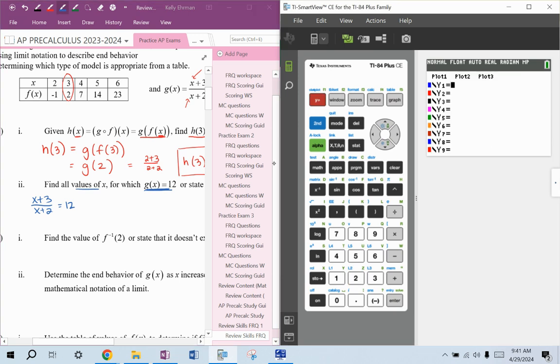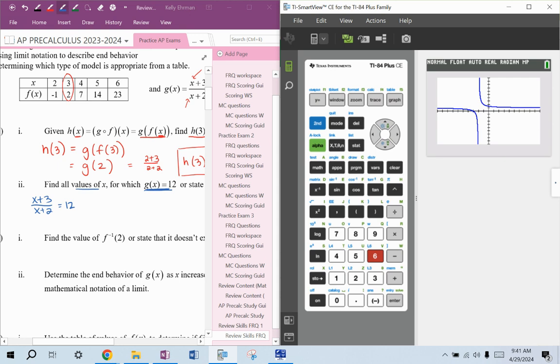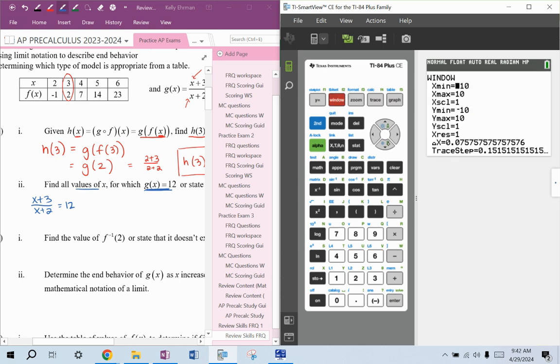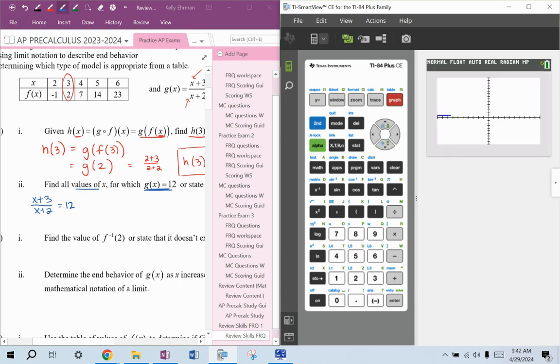When I want to put g of x into my graphing calculator, I go to y equals, make sure that you put parentheses around x plus 3 over x plus 2, and then in a different line, put in the number 12. Now, if we just do Zoom standard, you could always kind of start there and see if that's good enough. But remember, we're trying to see when this is equal to 12. So I can see the g of x graph, but I need to bump the window up a little bit to fit 12. So maybe I'll just push it up to like 15 just so I get a clear view, and then I'll press graph.